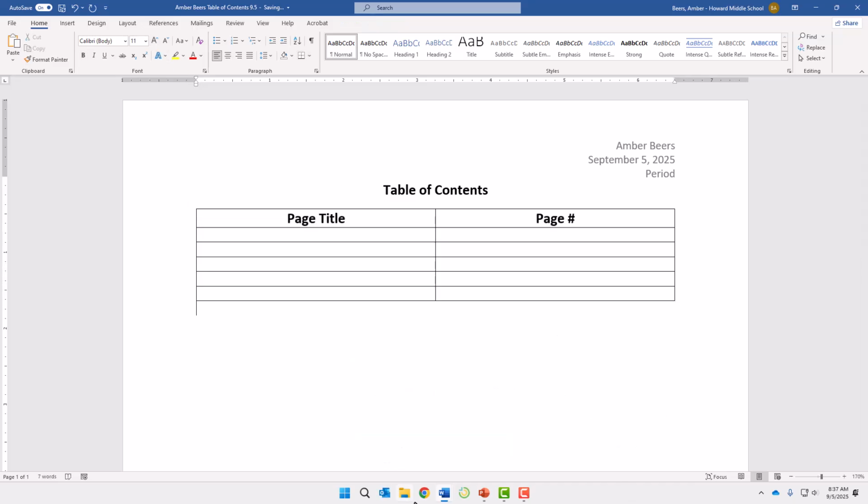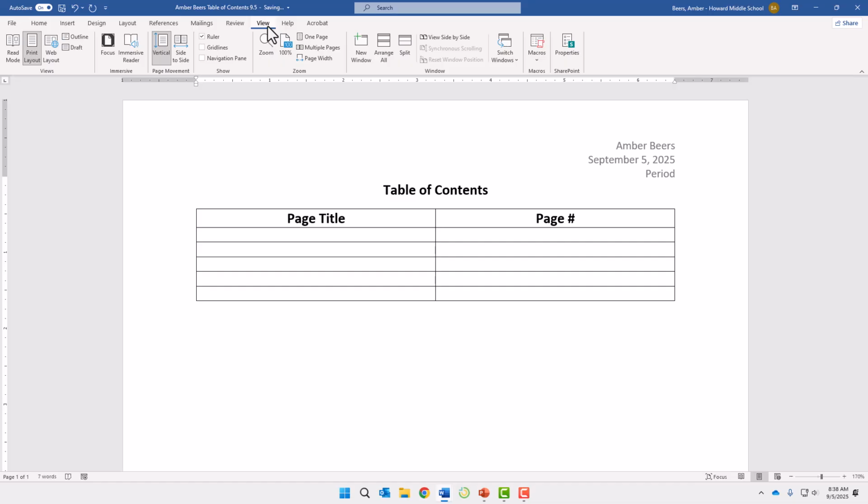All right, the next step, please pay attention because this is a little confusing. So we need to make sure your rulers are visible. So I have my ruler at the top and the side. To do that, you're going to go to the View tab, and in the Show group, and remember if you're in split screen, maybe maximize your screen so you can see this. In the Show group, make sure ruler is checked. If it is not checked, click it to check it.